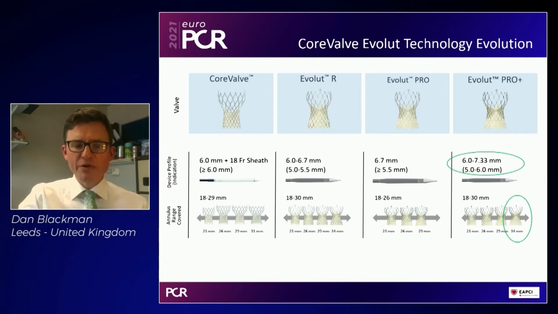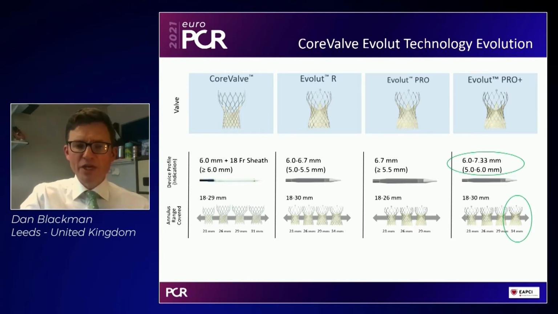As you know, we've seen a number of iterations of the CoreValve Evolut platform over the years since we started TAVI. We started off with the CoreValve system delivered via an 18 French sheath and not repositionable or recapturable. The first big development was Evolut R. This gave us repositionability through recapturability and the introduction of a sheathless approach, which meant we were down to a 14 French equivalent and could treat patients with vessel diameters as low as 5 millimeters. This came in the 4 sizes shown on this slide.